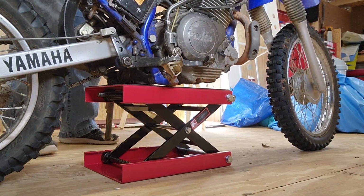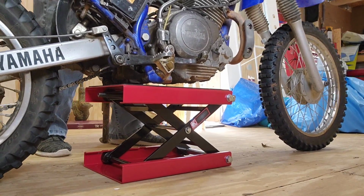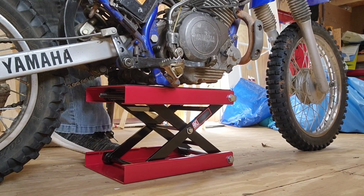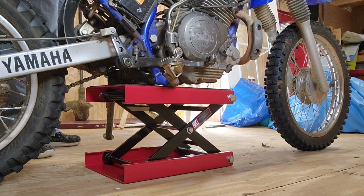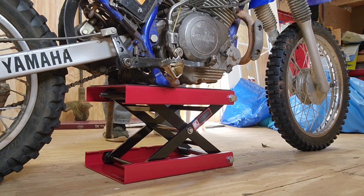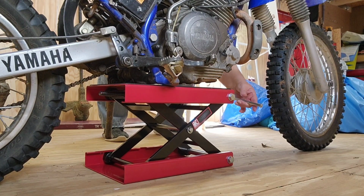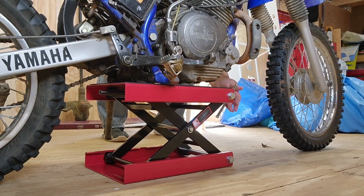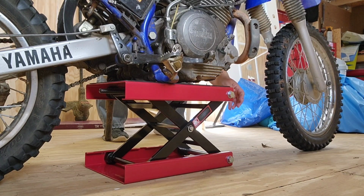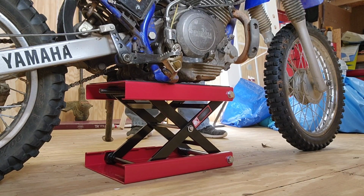I think that's just because of... well, hell. It's just because the kickstand's going to be in the way, I think. The base of the kickstand. Let's see if I can get it up there now. Which way is that going? Nope, wrong way. Well, this is a painful process. And so, is it lifting it up? It is. Okay, good deal.